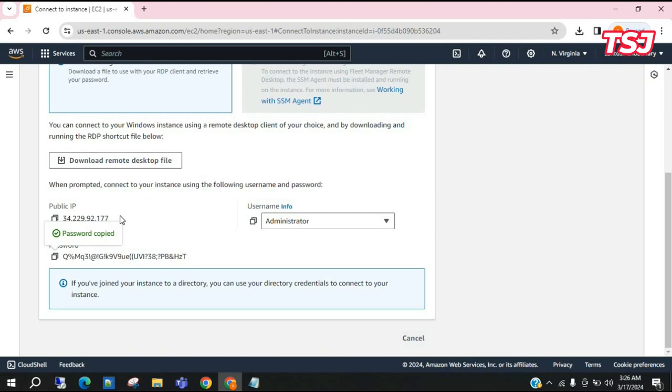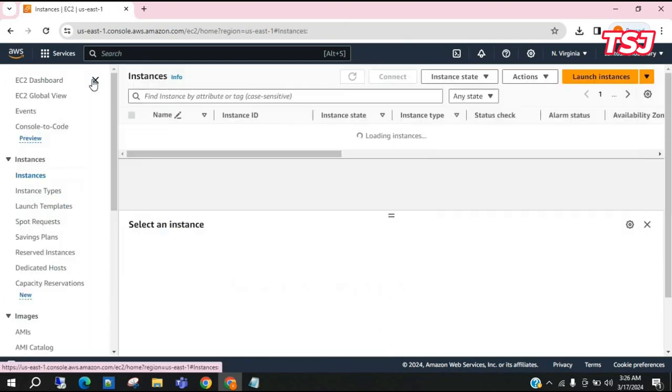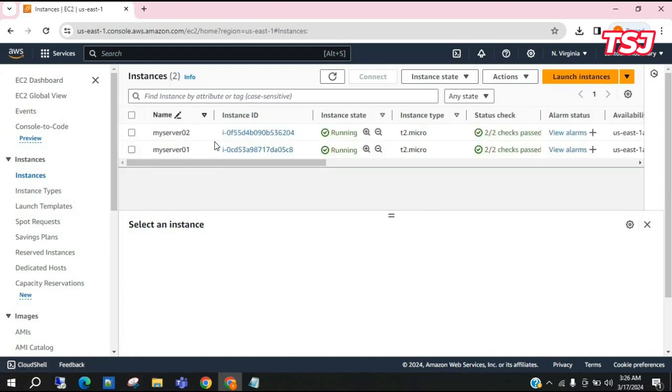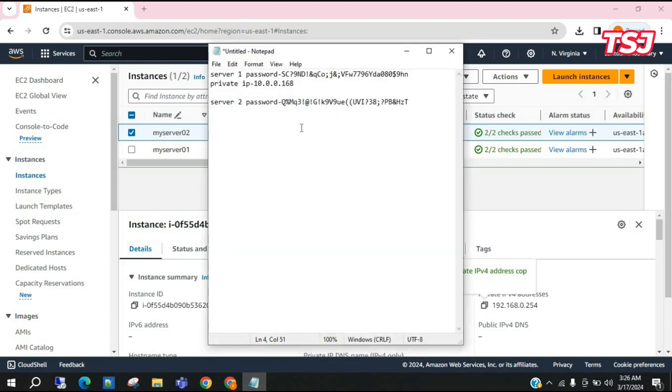Okay, so it is ready. We need to copy this private IP address. Okay, and provide here private IP. So both our machines are ready.